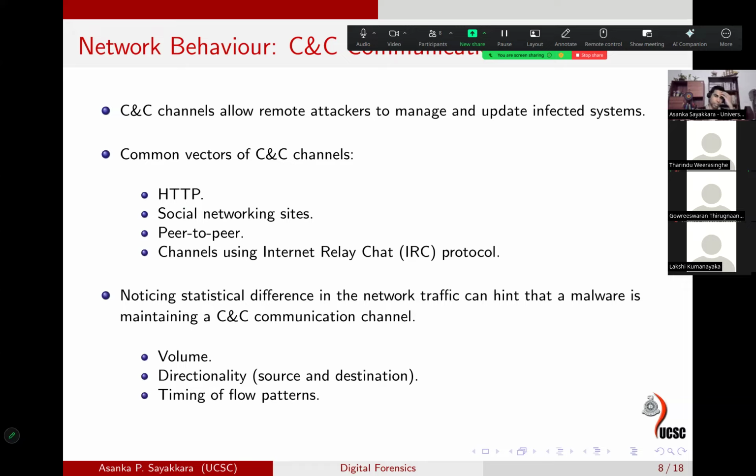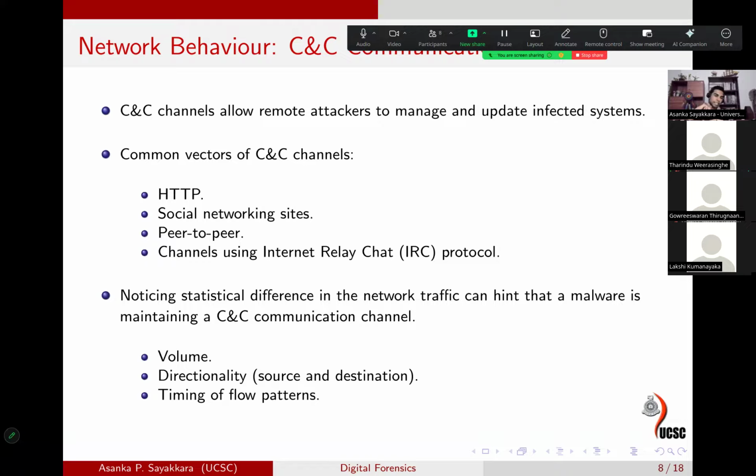Sometimes it can be just peer-to-peer communication, where individual bots and the command and control server have direct peer-to-peer TCP socket or UDP socket connections.